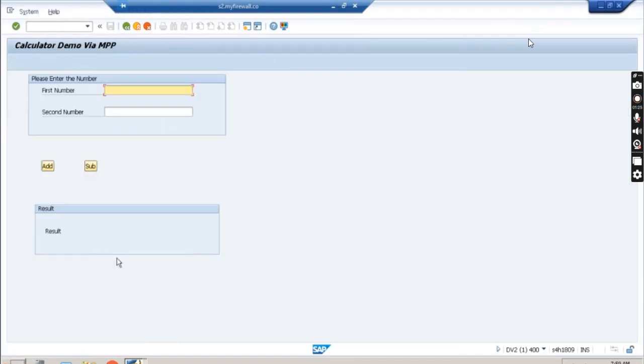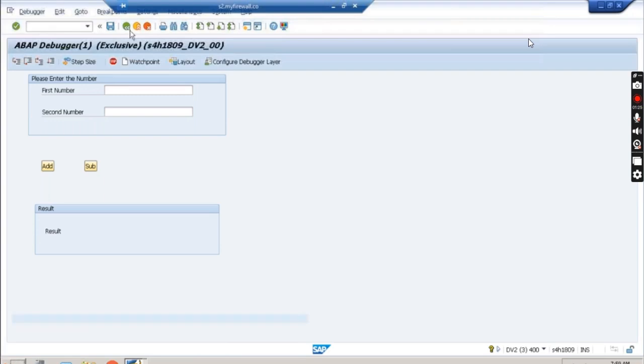Okay, just save it, and you can see that it's coming in a better way than earlier. You can check this width and length, it should be in the same way, that looks better, or in the single box you can put everything. It all depends on how you want to design.